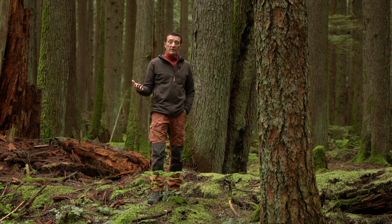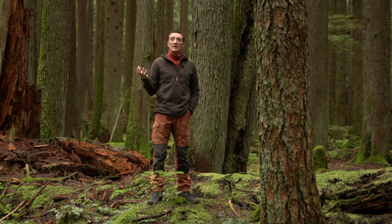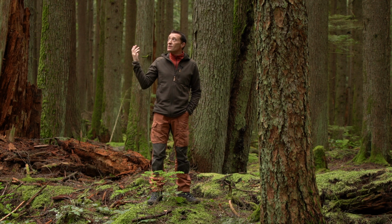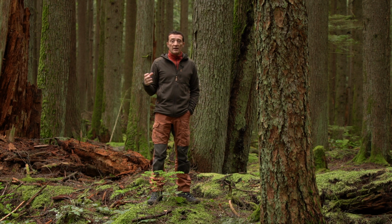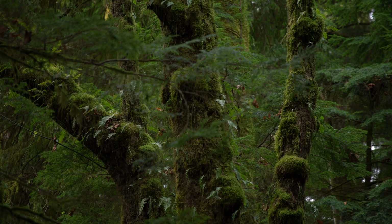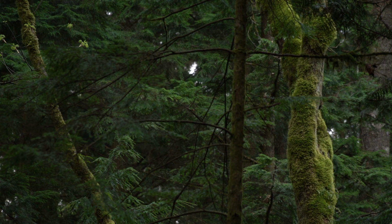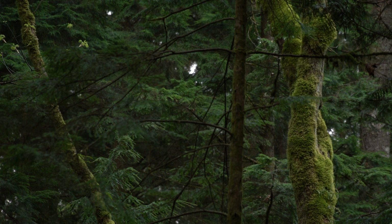I took a couple of images first thing this morning when I got here. We didn't have any morning sunlight. It is overcast today, so we didn't have any sunshine coming in. With the two shots that I took, there were some gaps in the trees, so it actually added a bit of highlight onto the trunks and the moss, where I wanted some light.